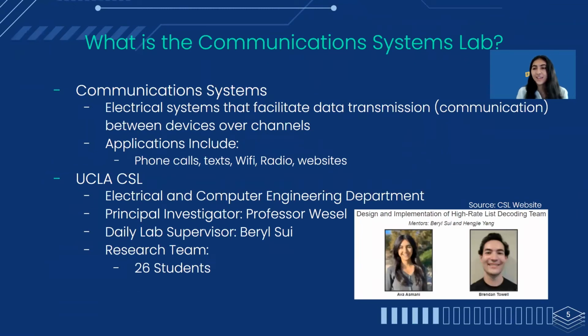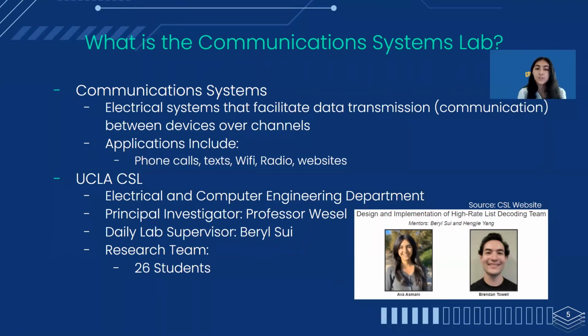So what is the Communication Systems Lab? The Communication Systems Lab at UCLA is in the Electrical and Computer Engineering Department. Our principal investigator is Professor Whistle, and our daily lab supervisor for this summer was Beryl Sue. My lab partner was Brennan Towell, and we worked on the list decoder together.